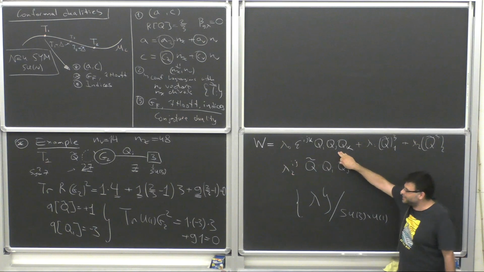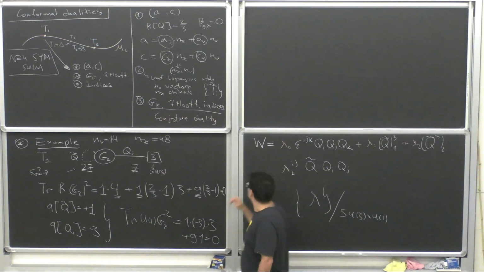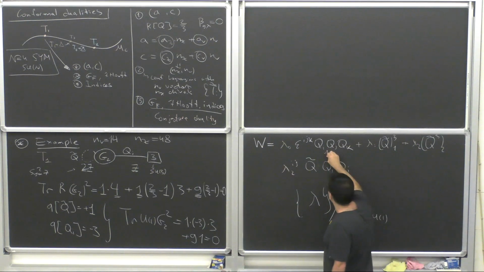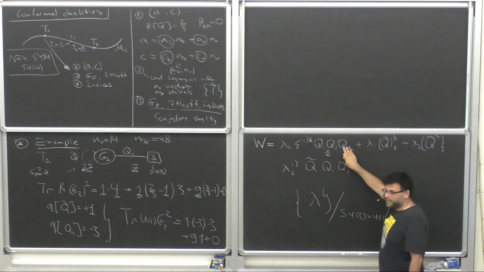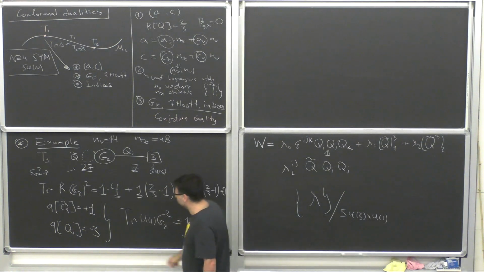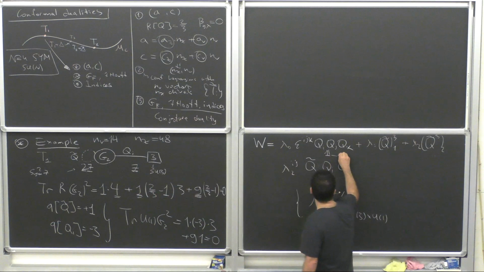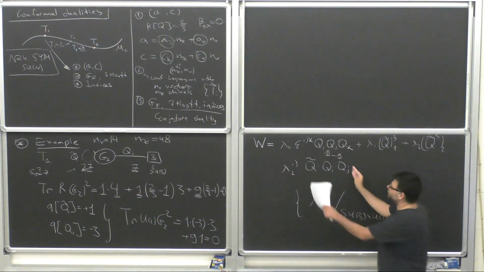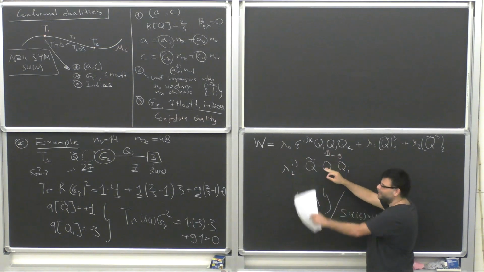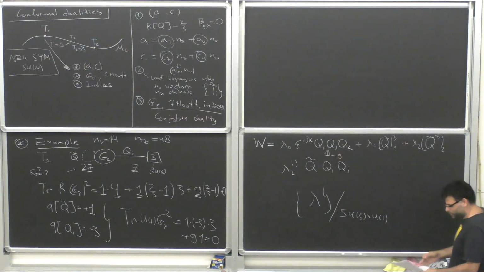This is the singlet of SU3, okay? I perform this baryonic contraction, so I get a singlet of SU3. So under SU3, this is a singlet, but it has some charge under the U1 symmetry. So what is the charge under the U1 symmetry? Each field has charge -3. So these guys have charge -9, okay? And if you wish, the lambda 0 has charge 9, and it is a singlet. I will work with the charges of the operators, not the couplings, but it's just a choice of convention.